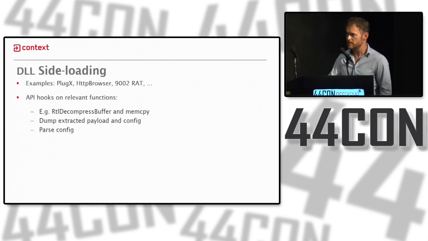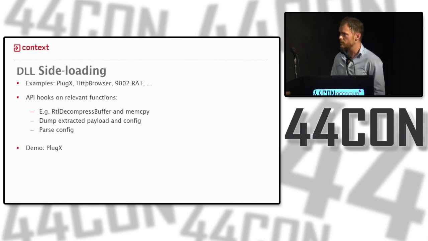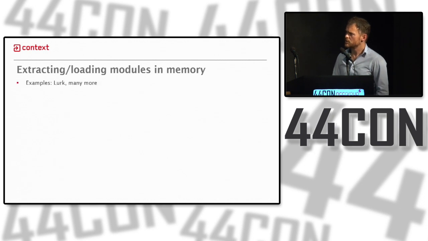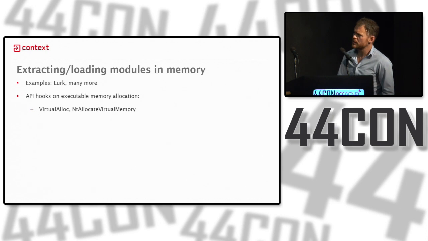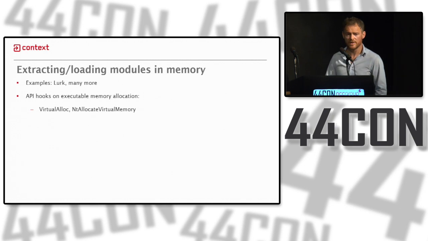Once we've done that, we then use a Python parser to parse the configuration and process it in order to be presented in the graphical interface. So the demo we've already seen. So I just want to quickly go through the techniques that I listed in the beginning, the different ways in which malware might obfuscate itself, and what CAPE's answer is for those techniques. So in the case of extracting or loading modules in memory, with an API hook we can detect any of the memory allocation functions.